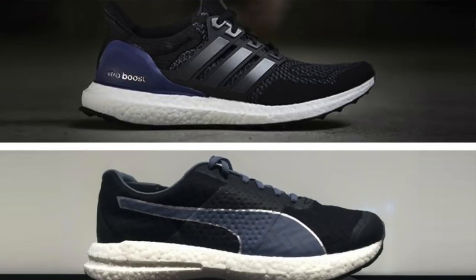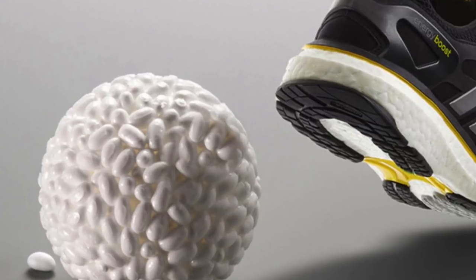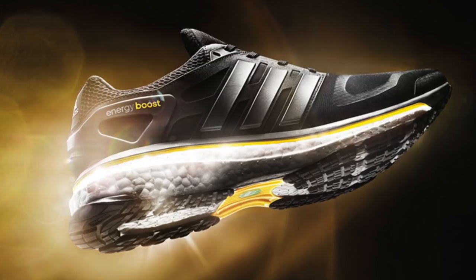The number five spot goes to Adidas Boost versus Puma Energy. This is a really fuzzy one — there's not a full resolution and I believe there are still open lawsuits between Adidas and Puma. Puma is accusing Adidas of having stolen the eTPU sole design, which Puma owns the rights to. In 2009, Puma was working with BASF, a chemical company, designing a Boost-like material. In 2011, BASF terminated their partnership with Puma and decided to work exclusively with Adidas to formulate Adidas Boost, leading to lawsuits left and right.